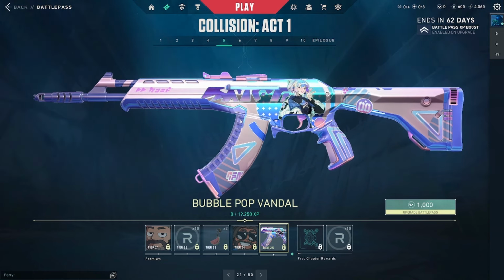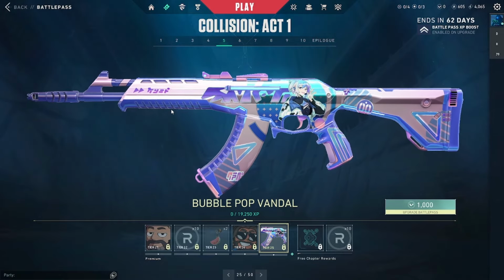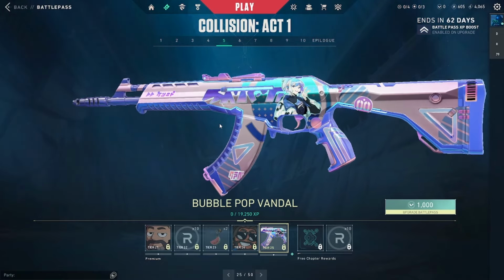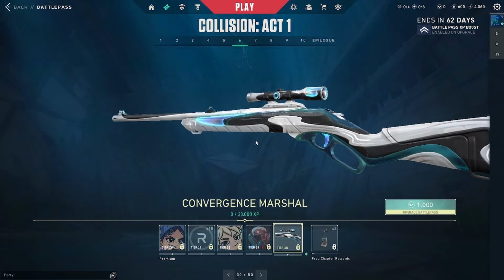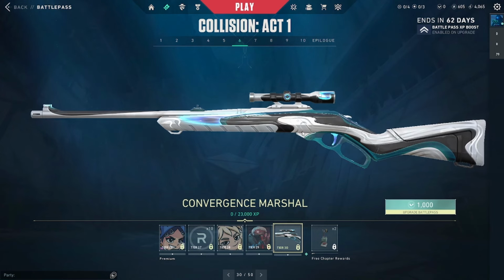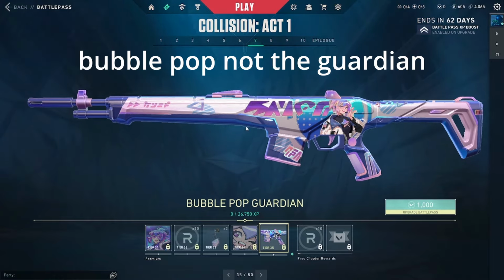I like the colors, I just don't like the full design. I'm not going to use it. I am going to say I think it's better than Convergence, because it has a little bit more to it. Convergence Marshal. It's just bland. This entire little pack is bland for Convergence. Bubble Pop Guardian. I feel like this is the one that's going to be used the most.